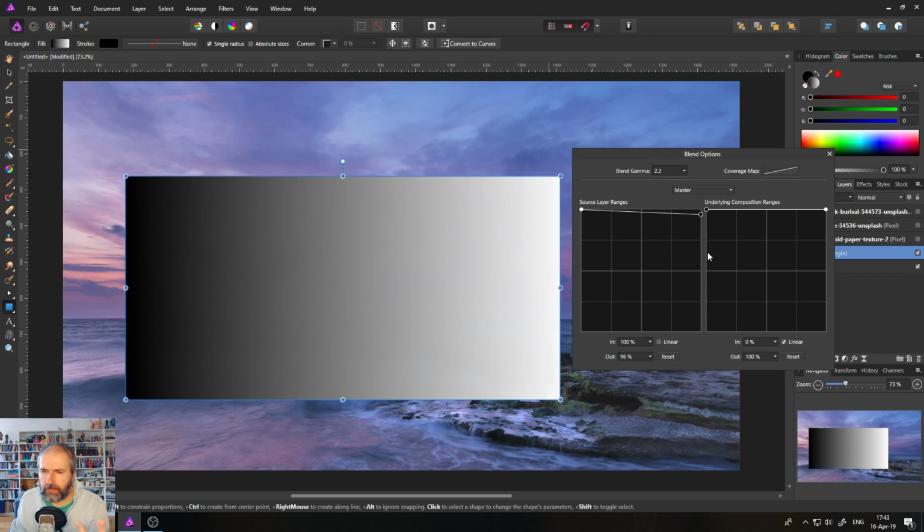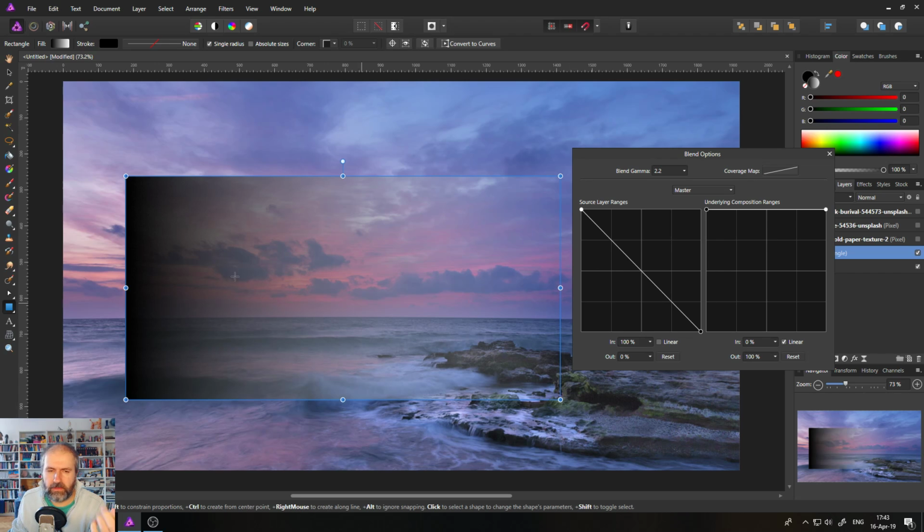When I pull down here on the light side, you can see we have a blend here. And the blend gamma, what it actually does is to adjust how this is blending with the background. And this is mainly used to blend two colors together, so you can adjust the way they blend. You see, so this is a little bit softer when I go to 1, and this is a little bit harder when I go to 3.